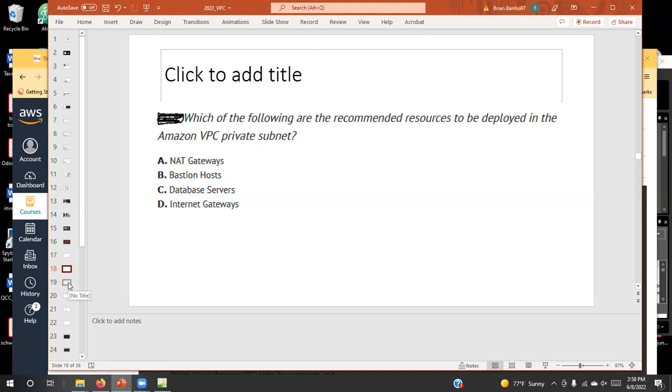A is not included because, just as you said, you need to attach a NAT gateway to a private subnet in order to gain access to the public. So NAT gateway is not one of them. The NAT gateway is a resource in itself, right? It's an Amazon service that needs to be located somewhere. It would be located in public, and it could provide a path out to the internet for a private subnet, but the NAT gateway itself would be deployed in a public subnet. All right. So A, B, and D would all be deployed in public.